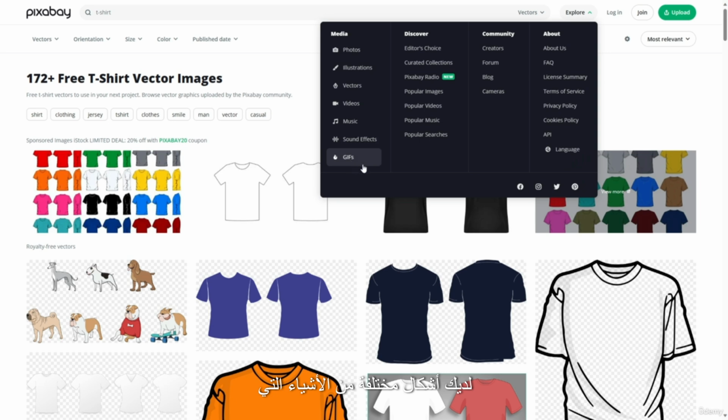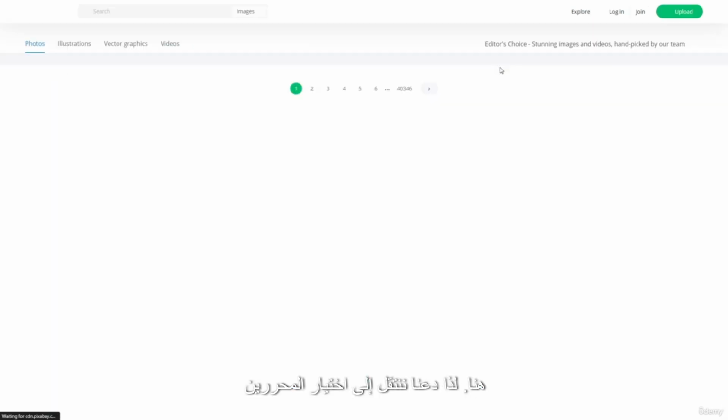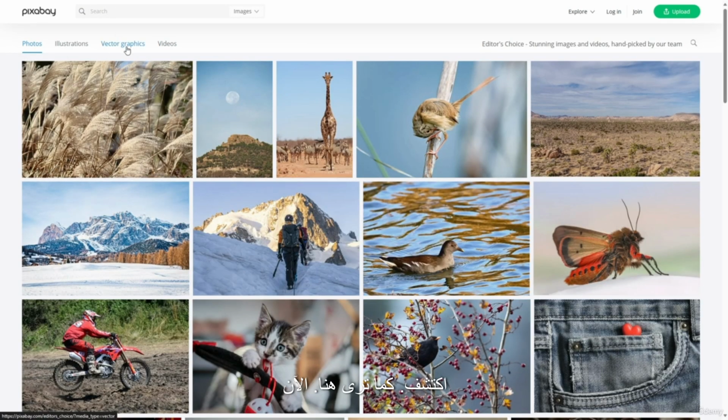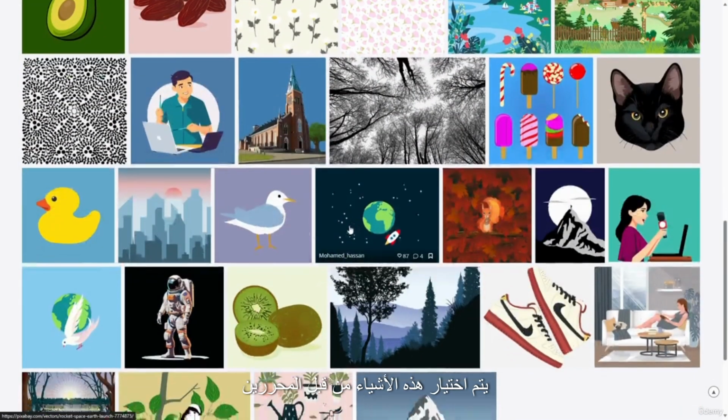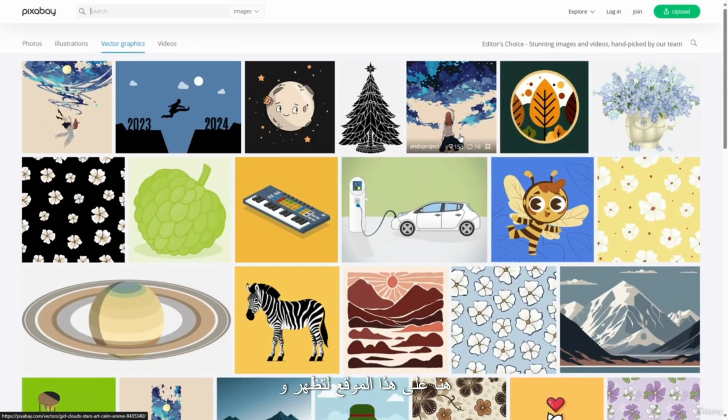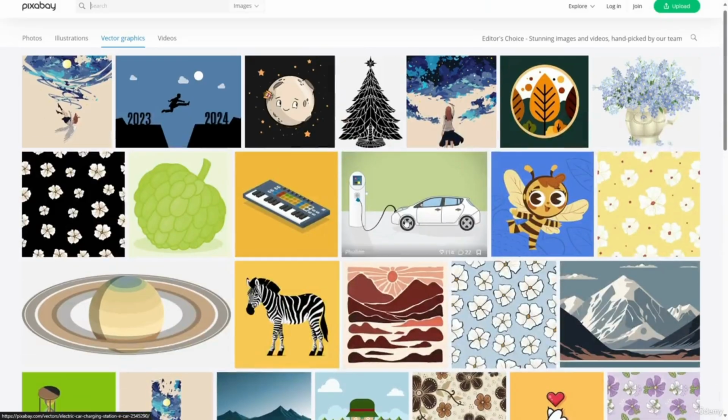Under explore, you have different forms of things that you can explore on this website. You have photos, illustration vectors, which I've gone through before. You have editor's choice, the ones that the editors choose to be good. You can find those here. So let's go to editor's choice to discover, as you can see over here. Now let's go to vector graphics under editor's choice. As you can see over here, all of these things are chosen by the editors on this website to be featured, and you can also download any one of them or every one of them.